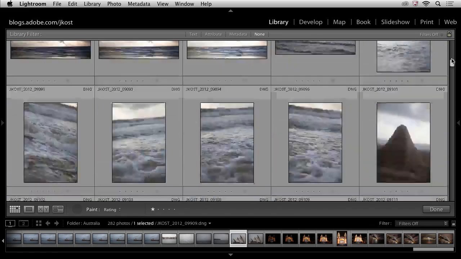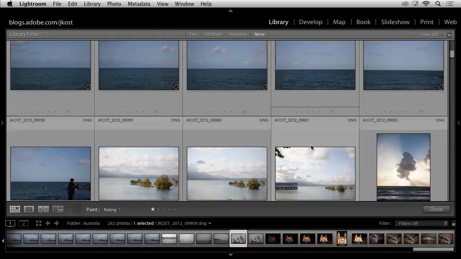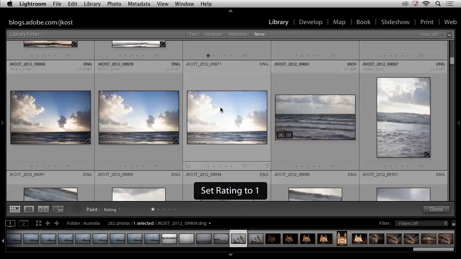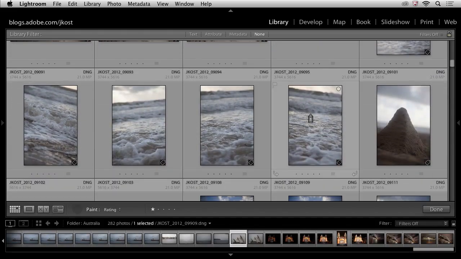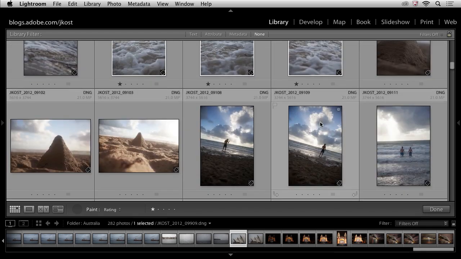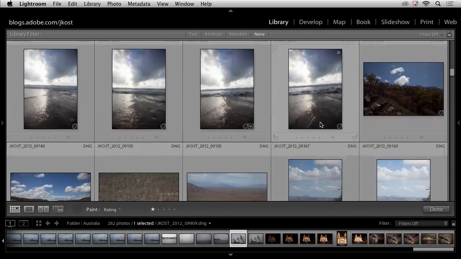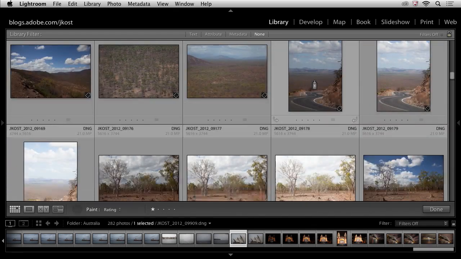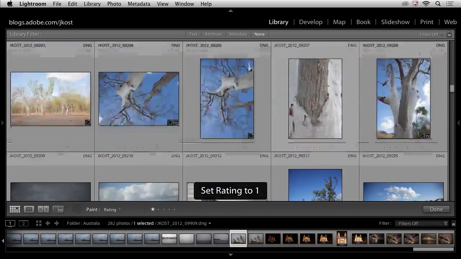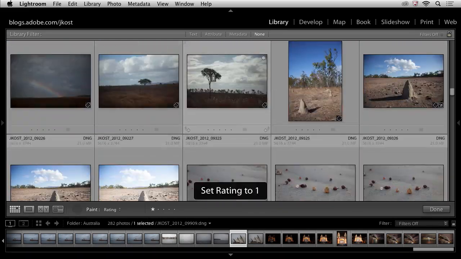Now let's return back up to the top for a minute. I just want to go through a few more of these. So again, I'll click on this one. If I like more than 1 image in a row, say for example, if I liked maybe these 3 images, I could click and drag with the painter tool and it would set their star ratings to 1 all at once. We'll go ahead and just move through here really quickly because I do want to show you a way that we can then filter based on these ratings. So that should be enough.